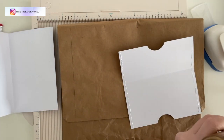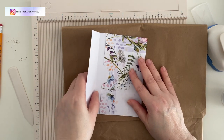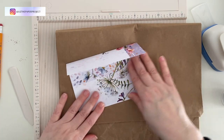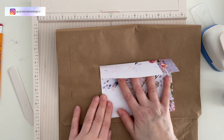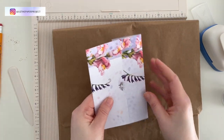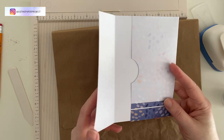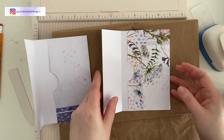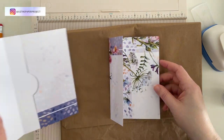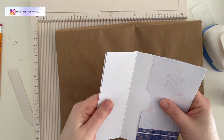I have an unboxing coming up soon for Your Creative Studio, and I did use some of the supplies from that subscription box kit in this project — just a couple of pieces that went nicely with it. Those are the ones I'm able to use more readily now than unpacking things I have on hand. I'm just showing you here the different ways that you can attach the pieces, and this is another part where if you wanted to do the little notch to show where your pocket is, you could do this before you attach the two pieces together.